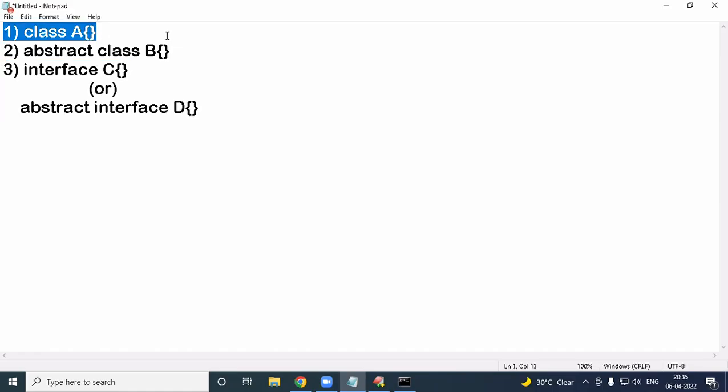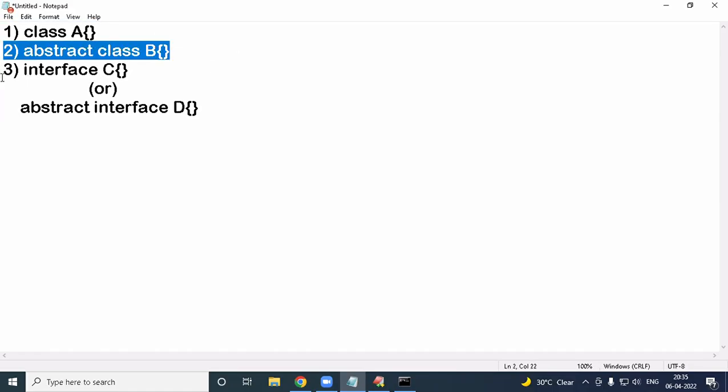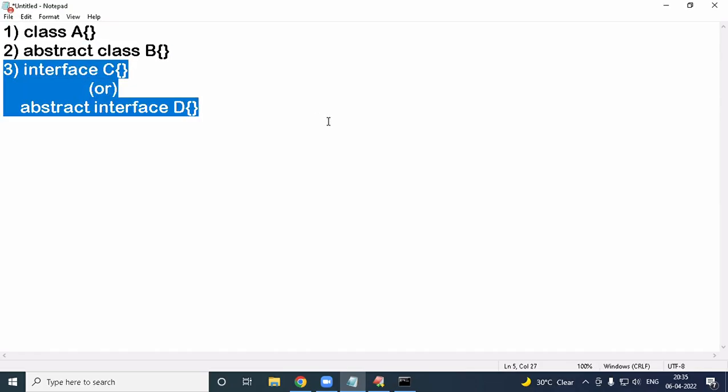It is not possible. Here possible, here possible. Which one will you select? Third. What is the problem with the second one? Object, this one also you cannot create. Second one also you have to compulsorily implement. Abstract methods you have to implement, no?